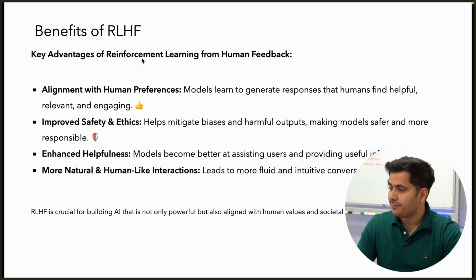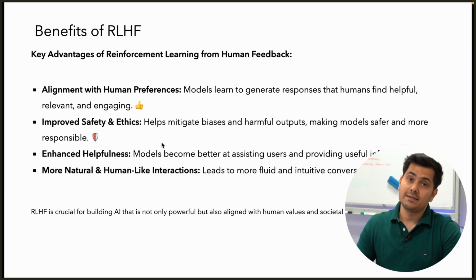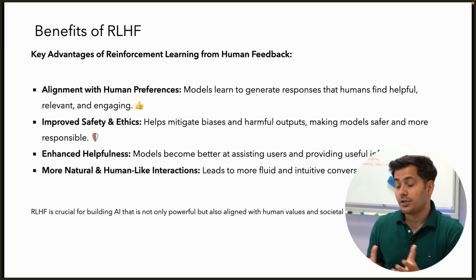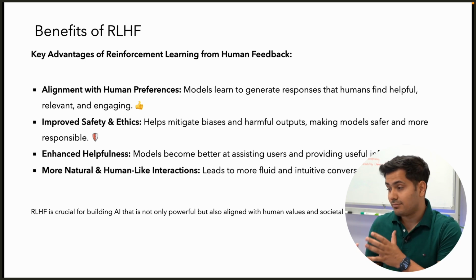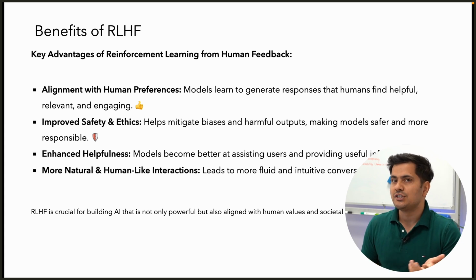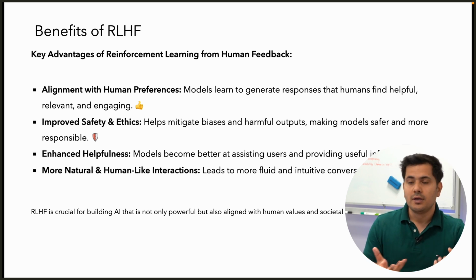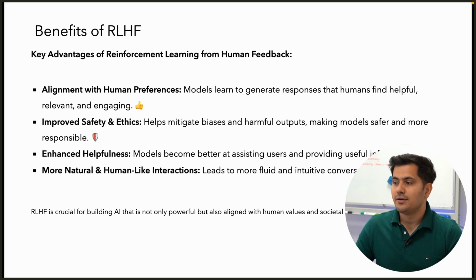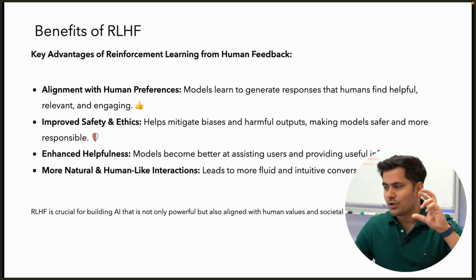What are the benefits of RLHF? Well, you're aligning your model with the preferences of a human. So let's say you are building a model in China and you don't want the model to say anything bad about China or the government there, then you'd show it a lot of sample conversations where you would ask it questions like, what happened in Tiananmen Square? And the response would be, I'm sorry, I can't help with that. So with these conversation pairs, you can have the model not talk about that thing.